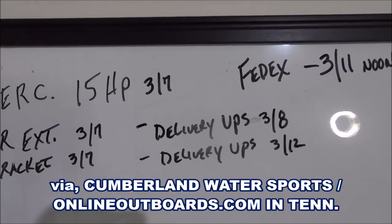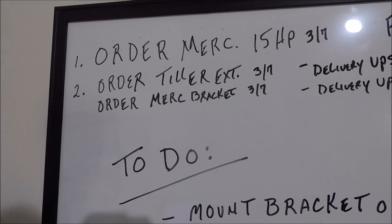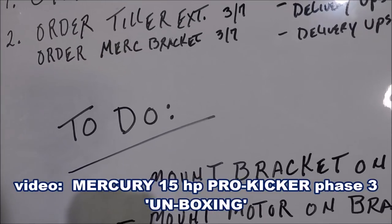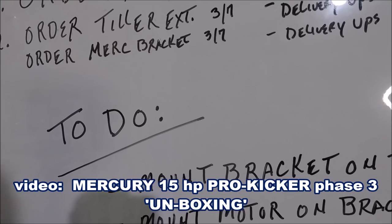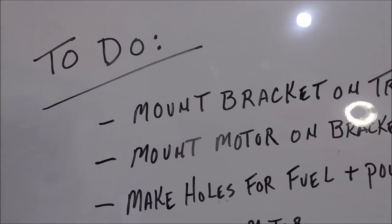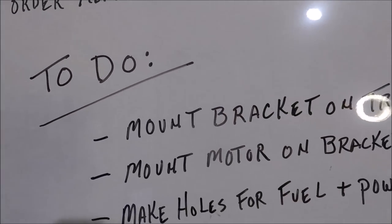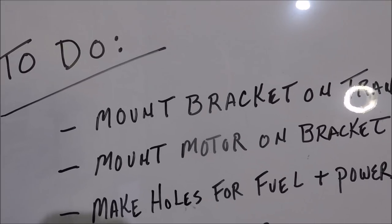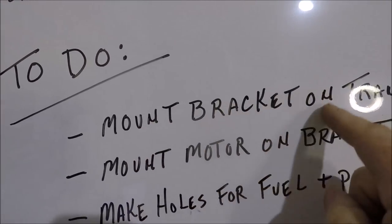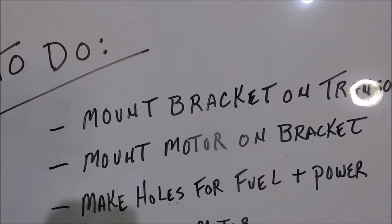That was a superior transaction. The FedEx truck pulled right up in front of my house and we unloaded the engine onto a hand cart. You can see that in the last video, which was Phase 3, Merc 15 Pro Kicker. Okay, so now I'm at this point. I've got a little bit of a to-do list here. If nothing else, what I'm going to show you today is mounting the bracket on the transom. If I just get that done, I'll be happy.